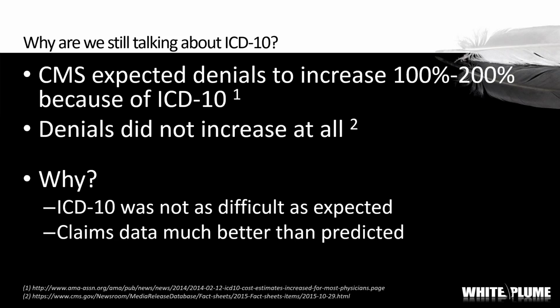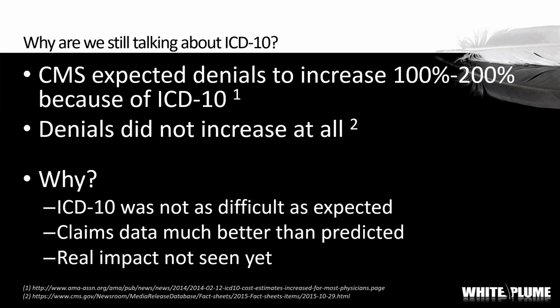A second explanation is, well, maybe CMS was wrong. Maybe Medicare got much higher quality data in the claims than they had originally anticipated, and that means that physicians spent long hours memorizing all of the new 69,000 ICD-10 codes. Again, there may be pockets of places where that's true, but I think when you look across the board, it's very unlikely that that explains the non-event across the entire industry. I think the most likely explanation is that the real impact has not been seen yet. The real impact of ICD-10 is still ahead of us, not behind us.